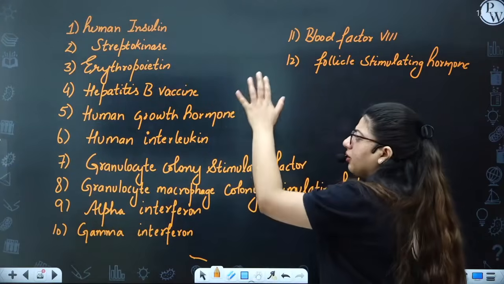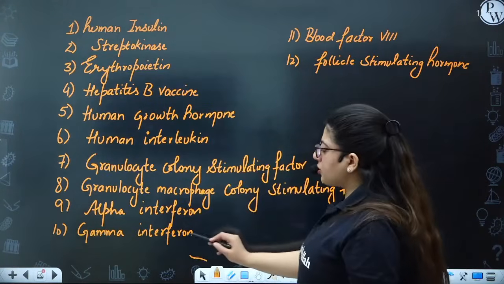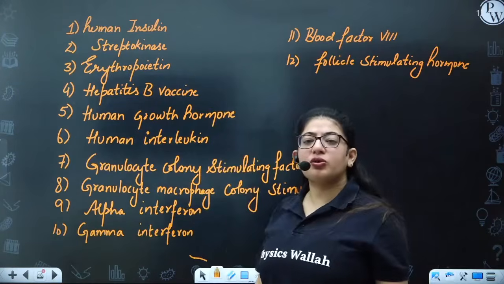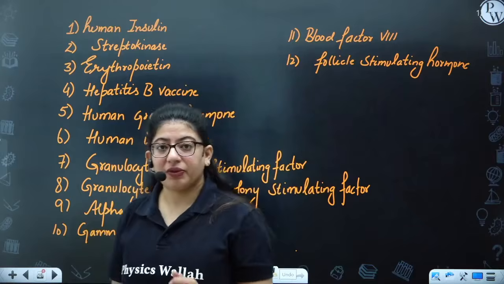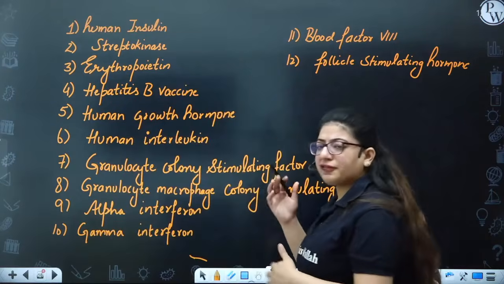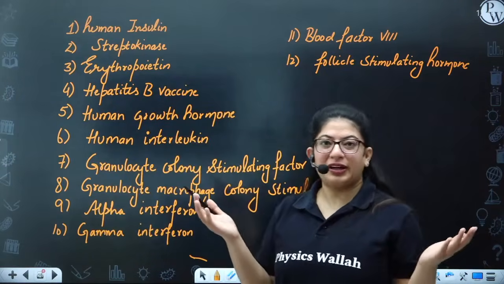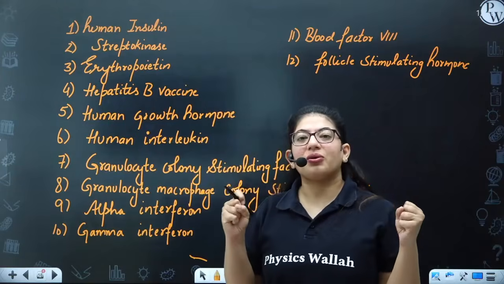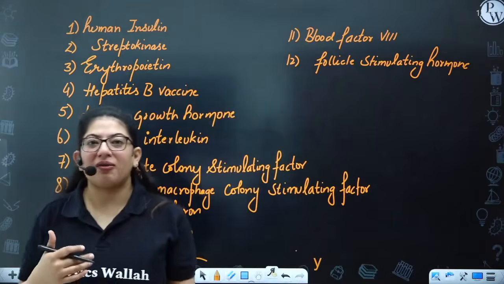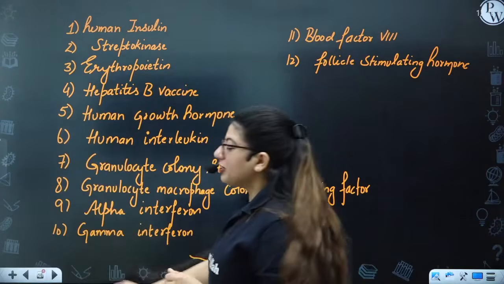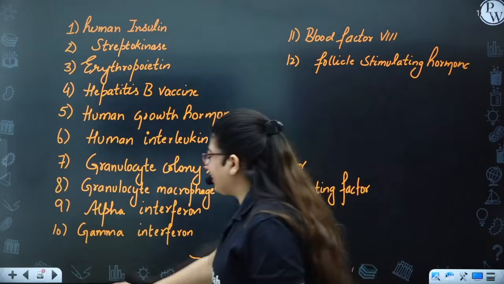Just like that, in all the immunological things, interferons and interleukins are used whenever you are giving immunotherapy, like in case of cancer. Okay, so this is how they are used against different diseases. So it's so good, right? Otherwise it would be a mess. People would be dying of all these diseases if these had not been formed. So say thanks to biotechnology.